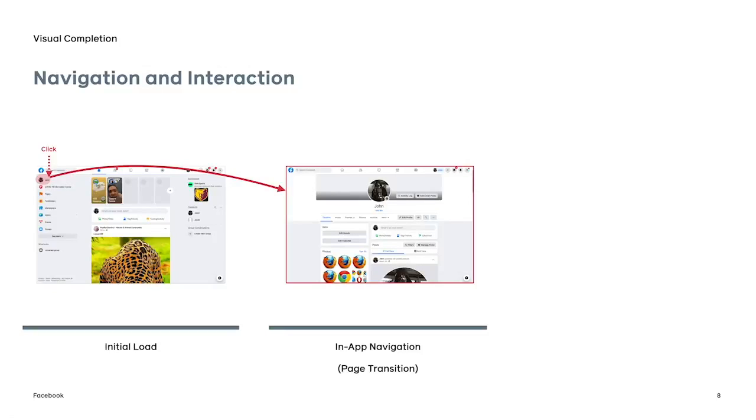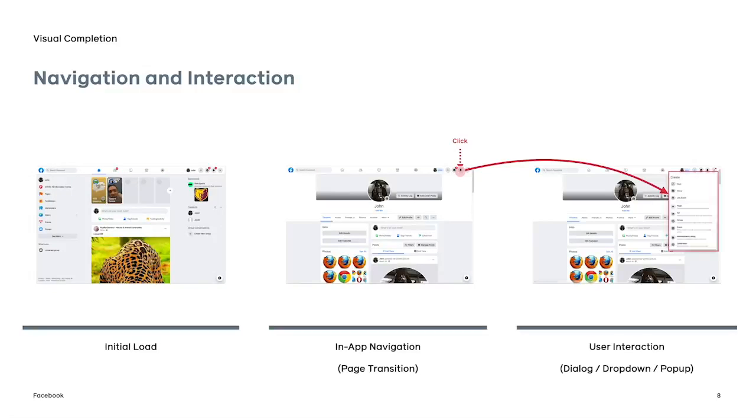As long as there is an interaction which makes visual change on the page, we can measure visual completion, such as opening a dialog, drop-down, or pop-up menu initiated by mouse click or mouse hover event.